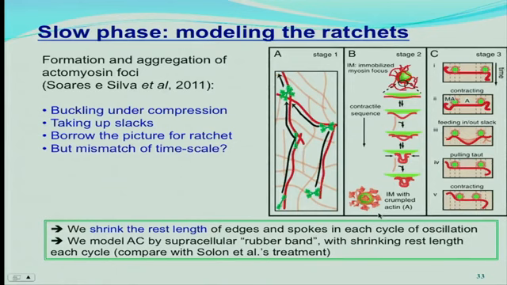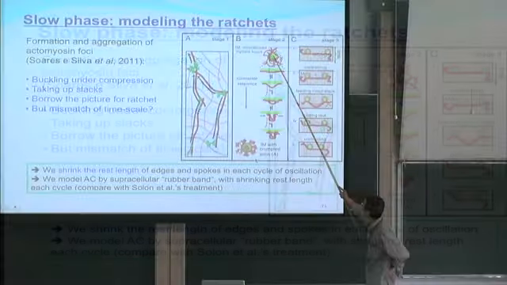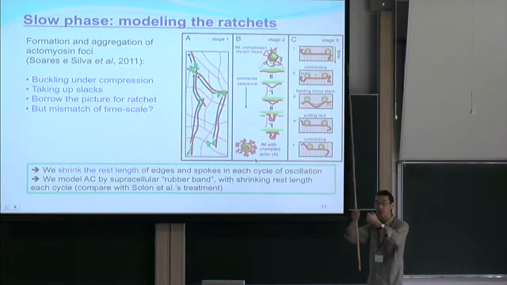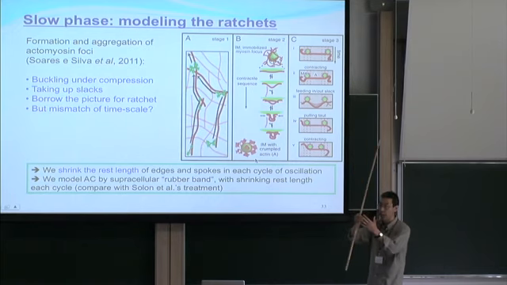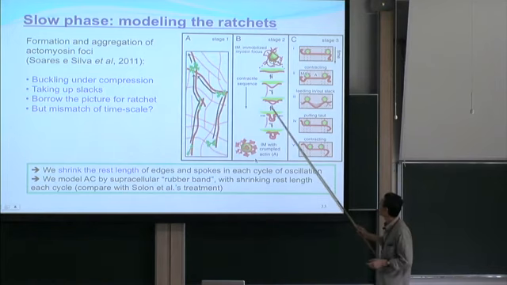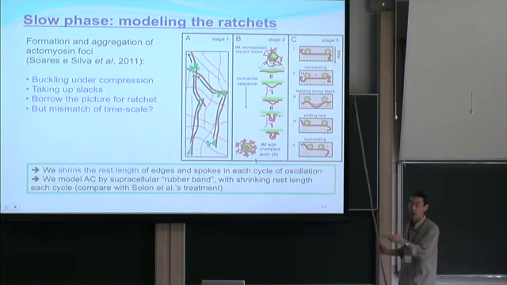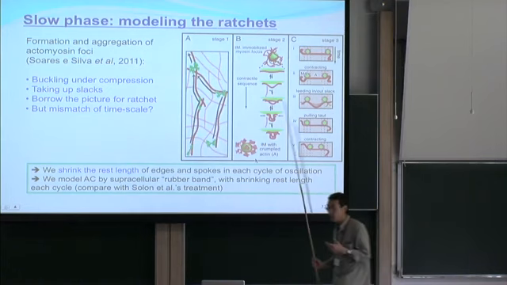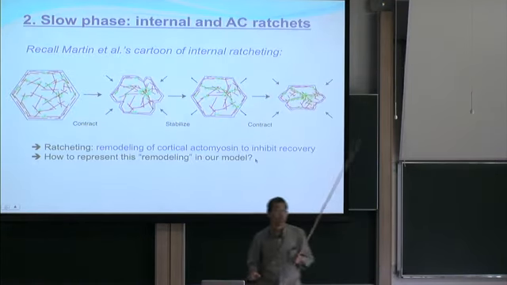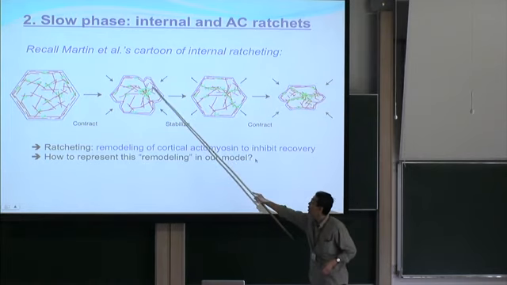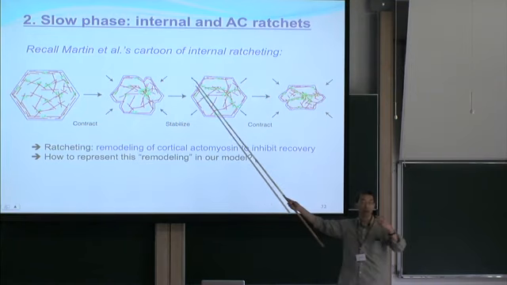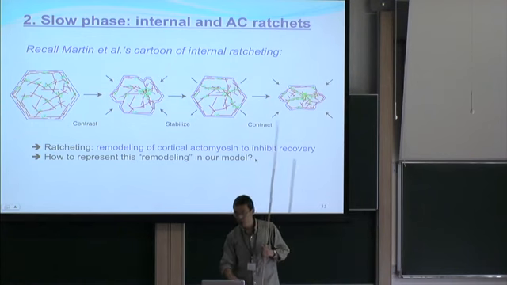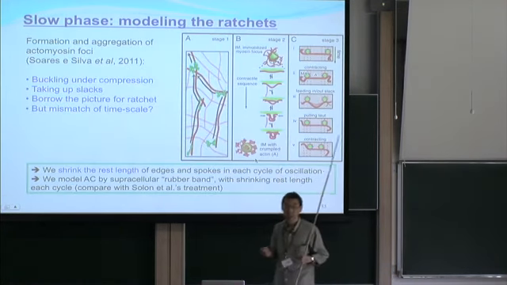So in their picture, what happens is if you have a myosin foci here, it grabs onto a piece of actin. If the actin is being compressed, it would wrinkle. And then it would buckle and form a clump. And that gets bridged over by other actin, and therefore that loop is taken out. And this happens on a larger scale as well. And we thought that corresponded very closely to what Adam Martin had in mind when he said that the ratchet works by the remodeling of the cortical network. So we thought, wow, that must be what's really happening here.